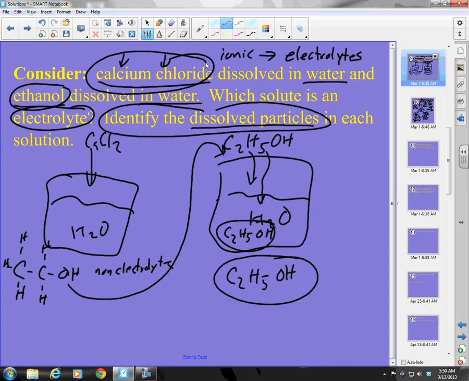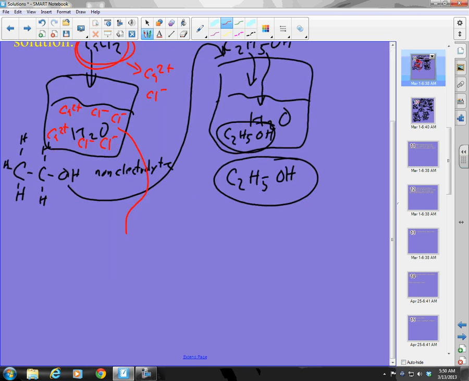Now, what happens when my calcium chloride dissolves? Well, it's an electrolyte, so that means it breaks into ions. It's going to break into calcium 2+ and chlorides. So what happens when I look in here? I get a calcium 2+ and a couple chlorides. So what particles are in this solution? Calcium 2+ and chloride. These are my dissolved particles. So really it'd be sufficient just to say my dissolved particles are calcium cation and chloride anion. Got it? Why is that? Because that's an electrolyte. All right, you guys give this one a shot.